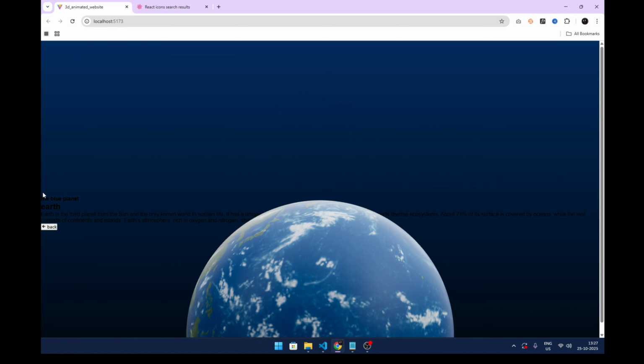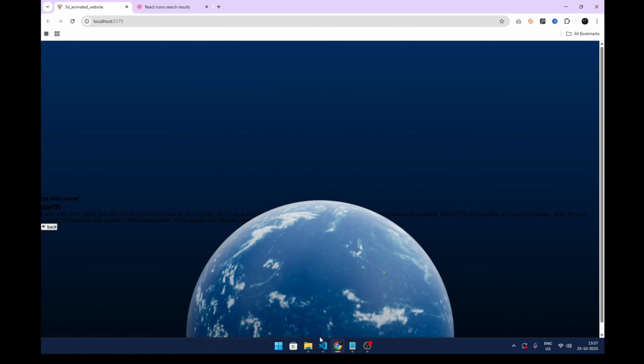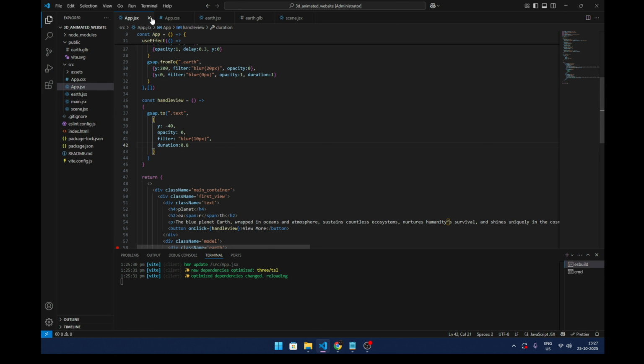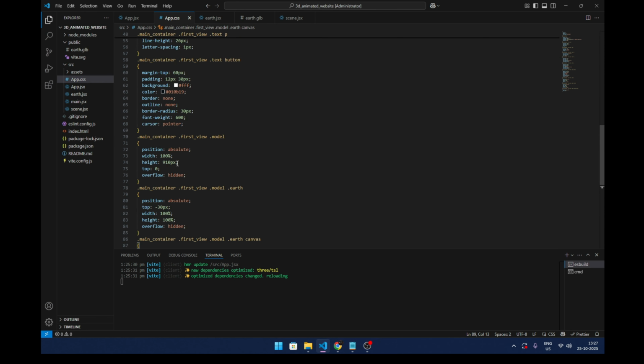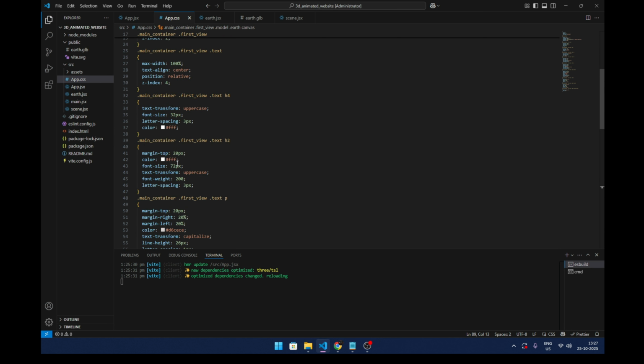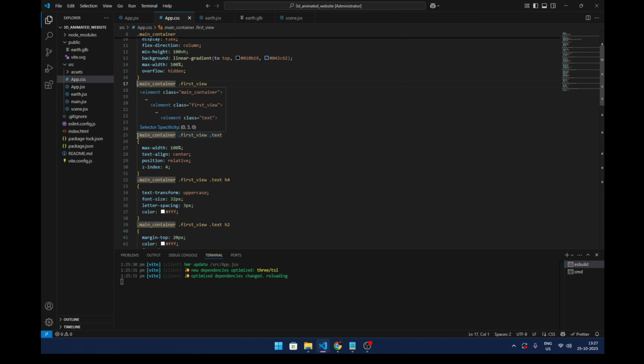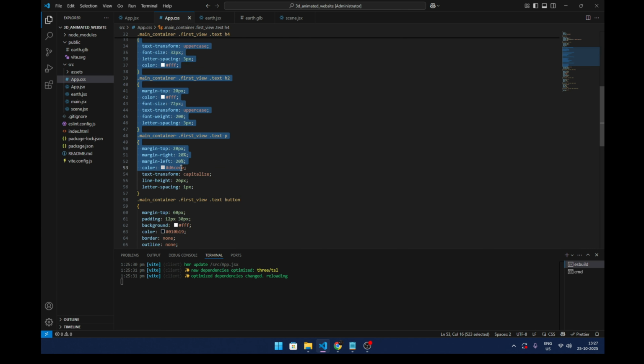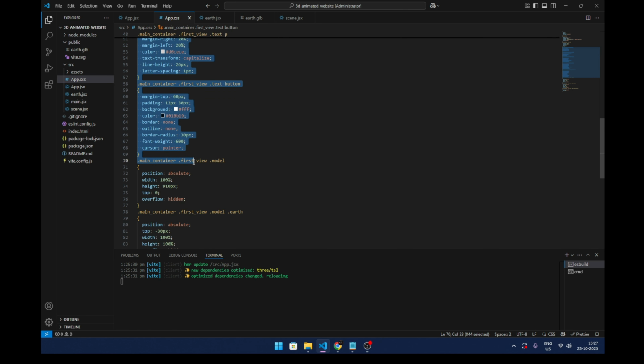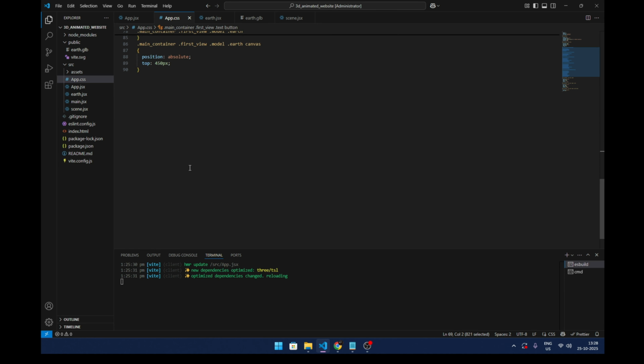So let's design the second view in style. Go to the app.css, copy the whole first view section. From the first view text section, copy the whole things like h4, h2, p and button. Copy it and paste it here.